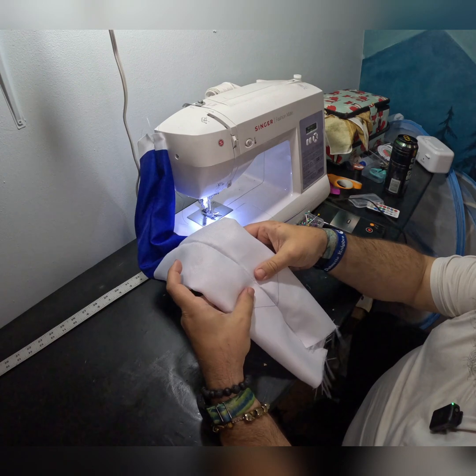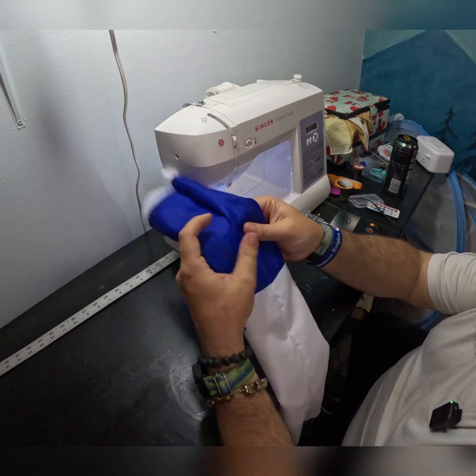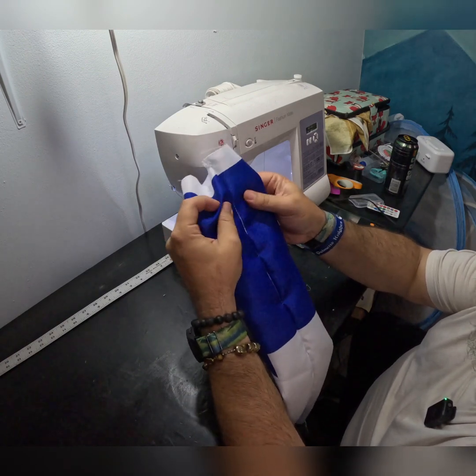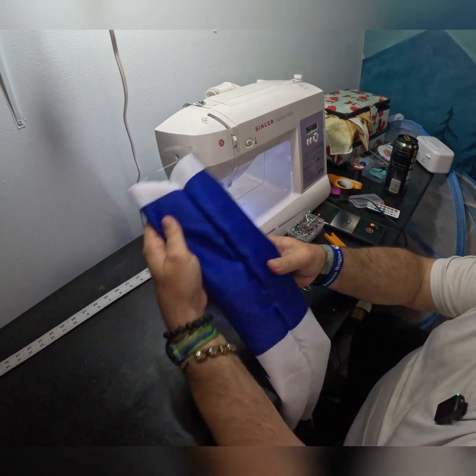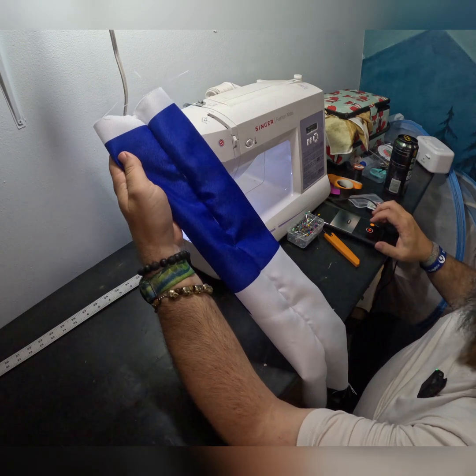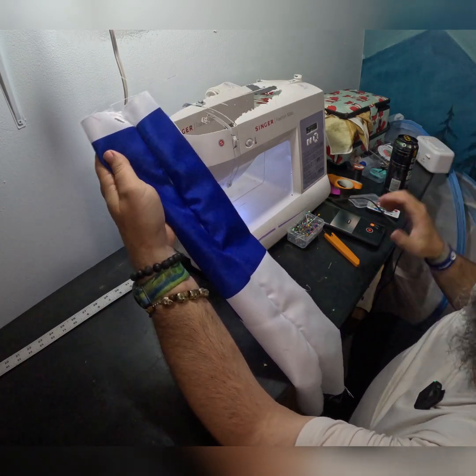It's not a super tight stitch. I definitely needed a better, tighter stitch. You can see those lines popping through. You can see the blue popping through. But most of that you're not going to see anyways because it's on the back side. If you see the back side of this, then there's something wrong. So there's that. I'm going to turn it back the other way for doing the bottom edge.